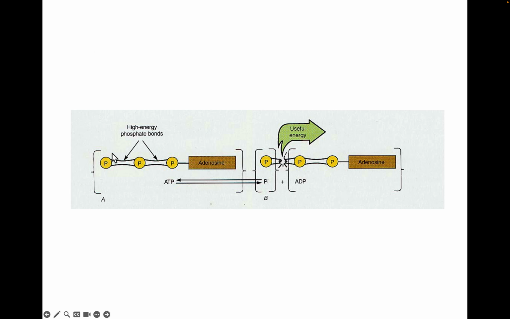So here's an example of this. On the left here, we've got adenosine triphosphate. And if we break off one of these phosphate ions, that gives us energy that we can use to fuel movement in our body. Likewise, the opposite reaction is also true. If we use energy to add a phosphate ion to adenosine diphosphate, or ADP, we can add that phosphate ion on to recreate more ATP.